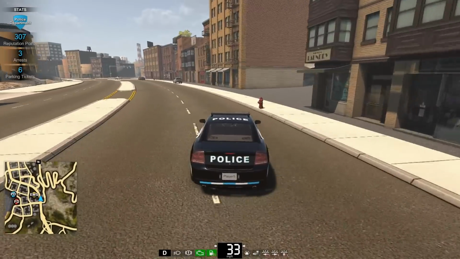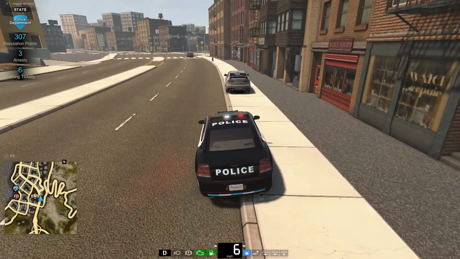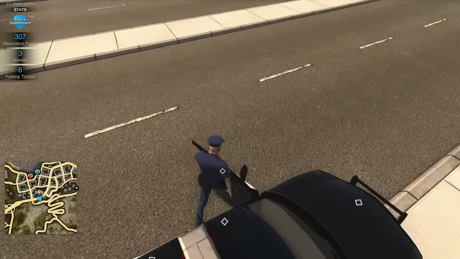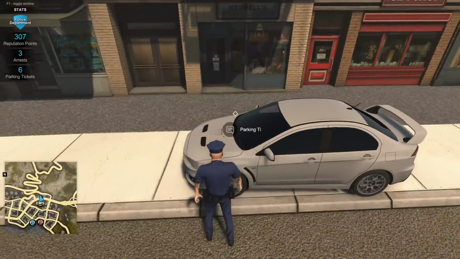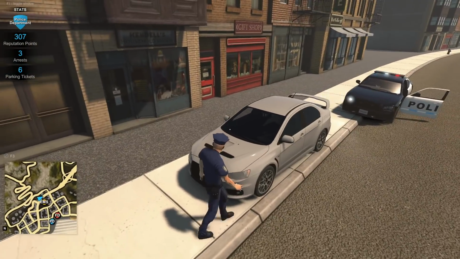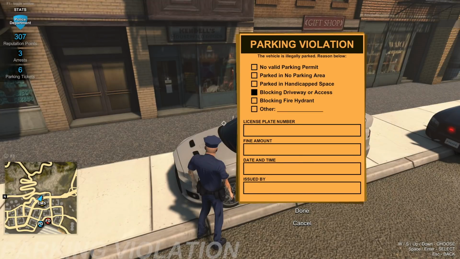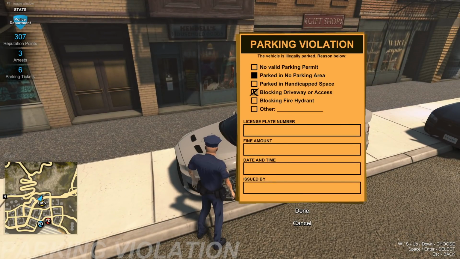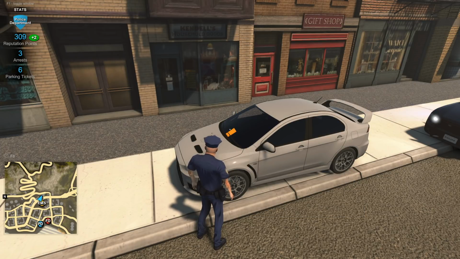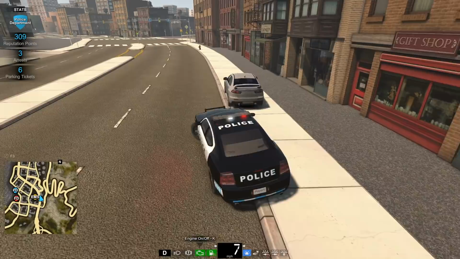Okay, here's somebody parked up on the sidewalk. Whoop. Come on now. There we go. Parked in a, I see, blocking driveway or access. A valid park is C. And I only got 2 points for that, so I'm suspecting that maybe I'm not choosing the right option.